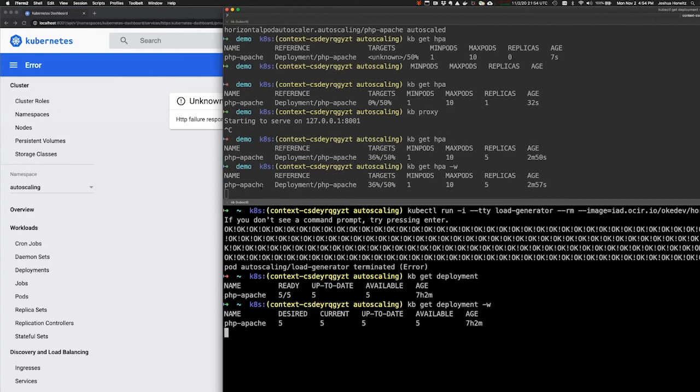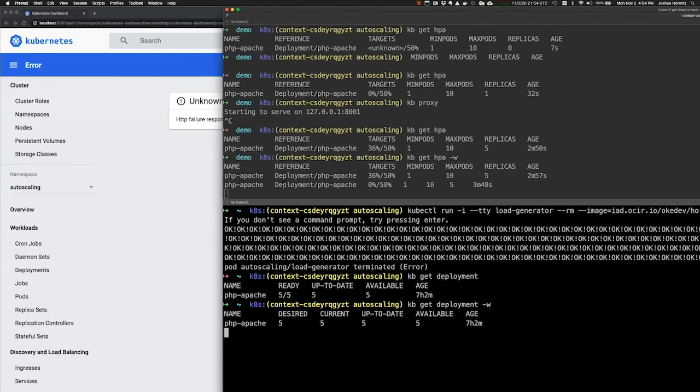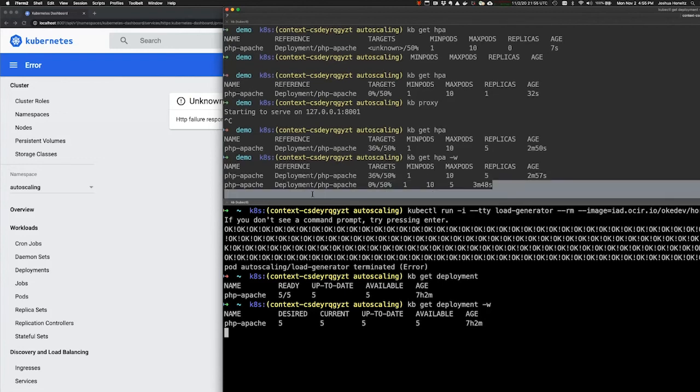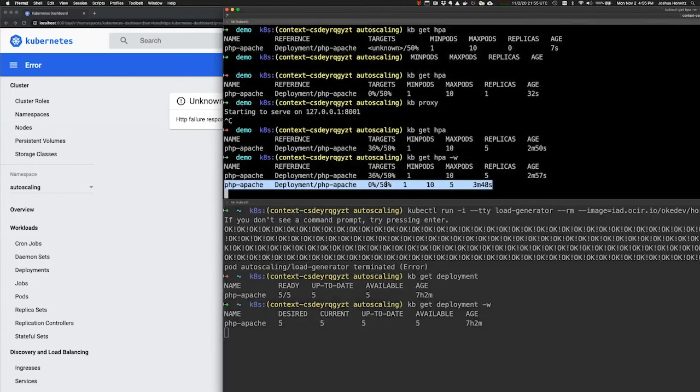One thing to call out is you're able to tune how quick or how fast it scales down. So we might be running into a delay. It's not going to scale up and scale down immediately, causing a lot of spikes. It actually waits a little bit to scale down. At this point, HPA is updated to 0, but we're still at 5 replicas. The reason it's not scaling down is that it did it so fast that we hit the back-off, so that we're not just constantly scaling our workloads up and down.